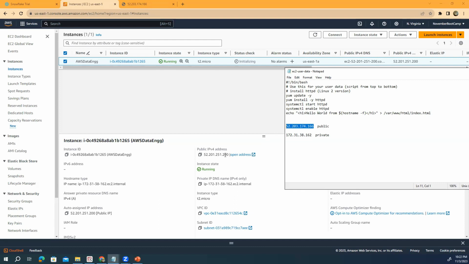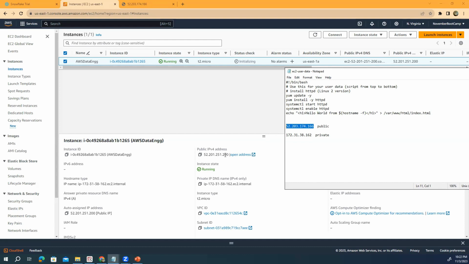Elastic IP address. I'll tell you the real-time scenarios, when should we use these elastic IP addresses going forward. But just keep a note: today, two things I have not covered are what an elastic IP address is and what key pairs are. These are the two things I have not covered, but I'll be covering them. Okay, so these are the things that we have selected here, and then we have got into this one.